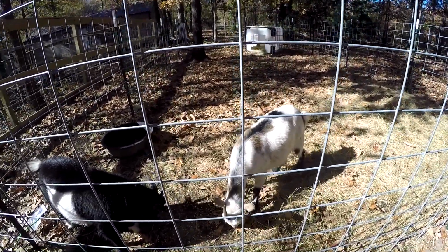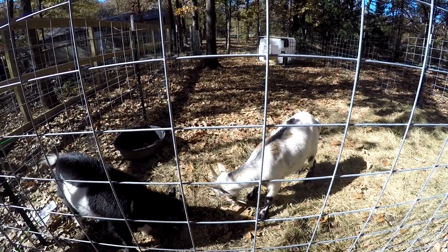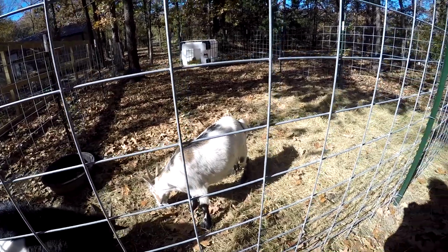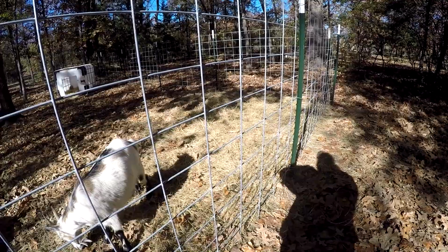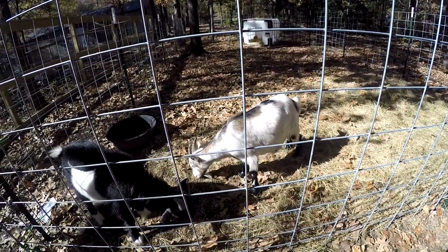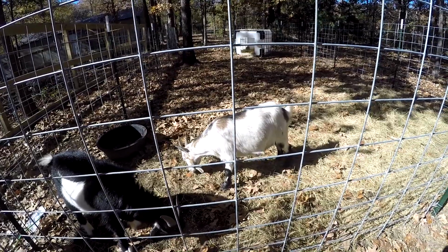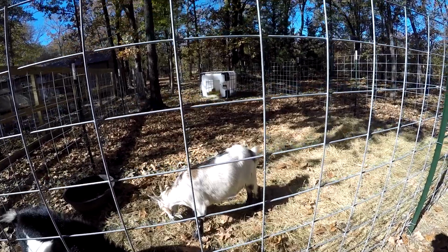Hey guys, is that yummy? Is that good stuff? So they are able to be fed the all stock. However, we give them lots and lots of hay because they need more roughage than anything. You don't want to give goats too many of the grain pellets because it's not good for them. So they get a cup each in the mornings and then again in the evenings, and they seem to be thriving so far, and they love the little house over there.